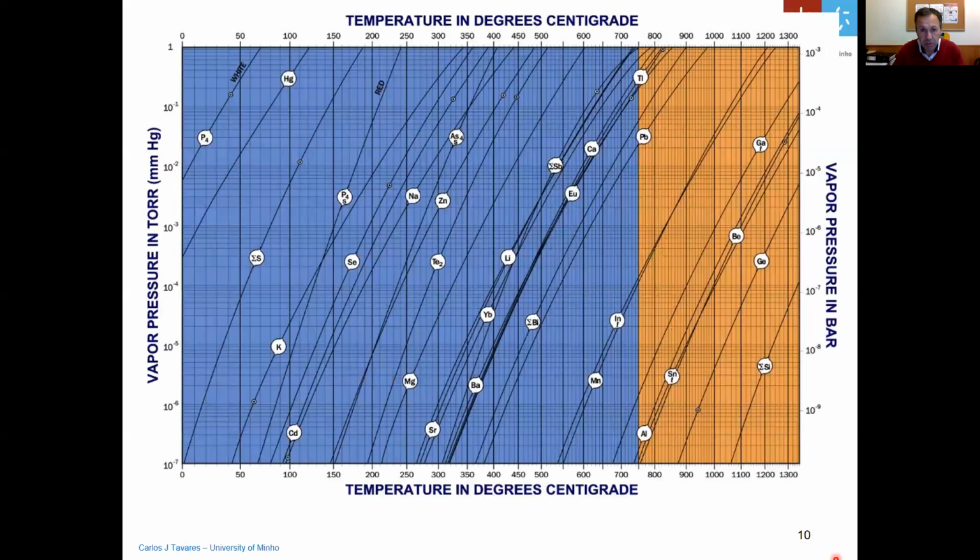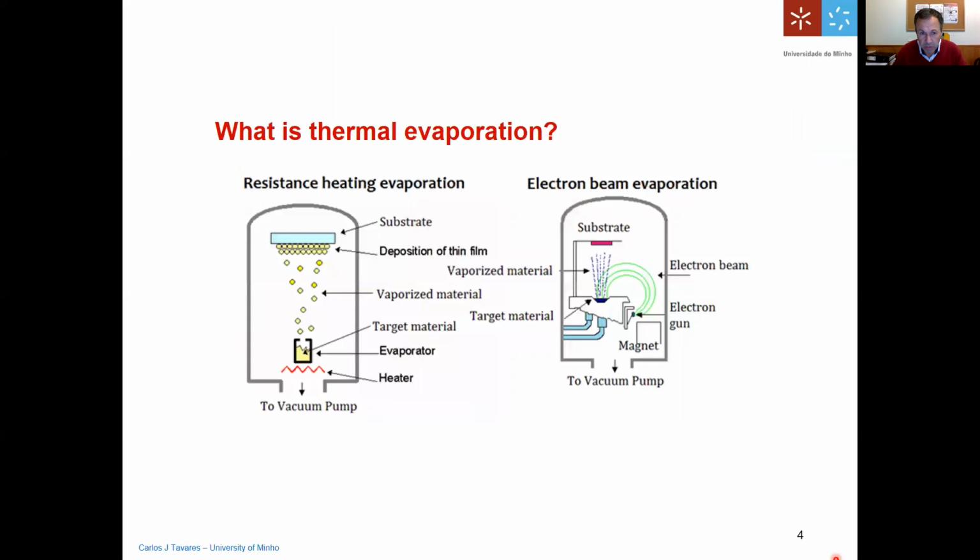This means that, for example, I'll give you an example. Imagine that you are making evaporation of aluminum. You have some aluminum grains, metallic powder, or metallic aluminum pellets that you have in this crucible. And if you don't add any gas, you are just evaporating aluminum, and you'll have an aluminum film. But if you have a way to introduce a small amount of oxygen gas during this process, the aluminum will bond chemically with oxygen, and then you have a resulting alumina film or aluminum oxide.